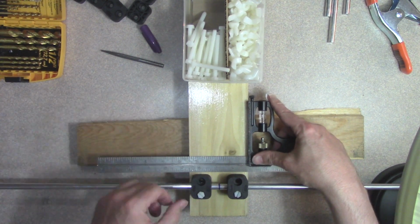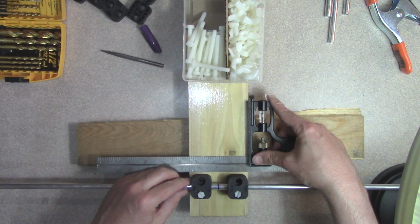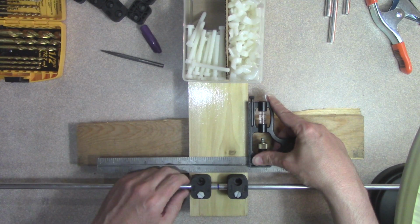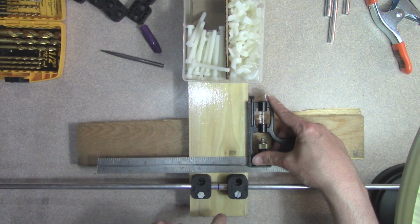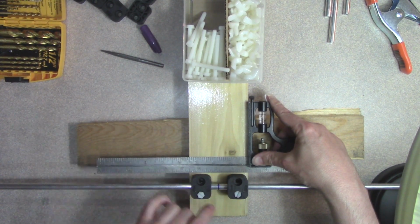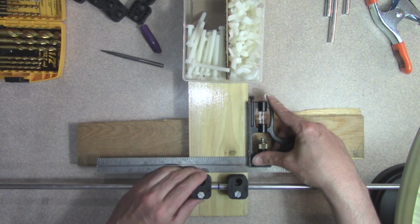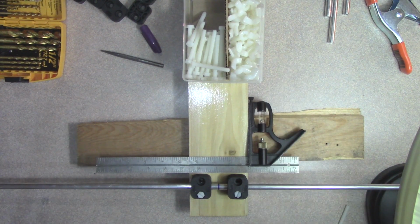Okay, so now what I want to do is make sure this is here at 3/4. Now it won't be exactly centered in these blocks because I didn't get the blocks in exactly the same position on a mirror image, but that's okay because what's important is where the elements are relative to each other. Okay, so I've got that.